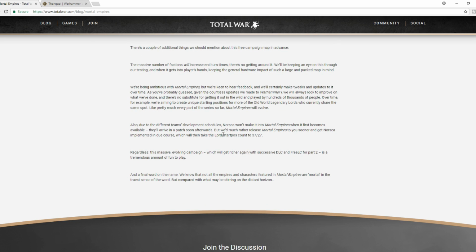And then at the end they say, unfortunately, because of the way Norsca was implemented, it's not going to be in the first release of Mortal Empires, but it will come out later. So there will be a patch coming out a little bit after the combined map comes out that will then reintroduce Norsca back into the game. But yeah, that's it. So massive evolving thing for part 2, and they say expect more.